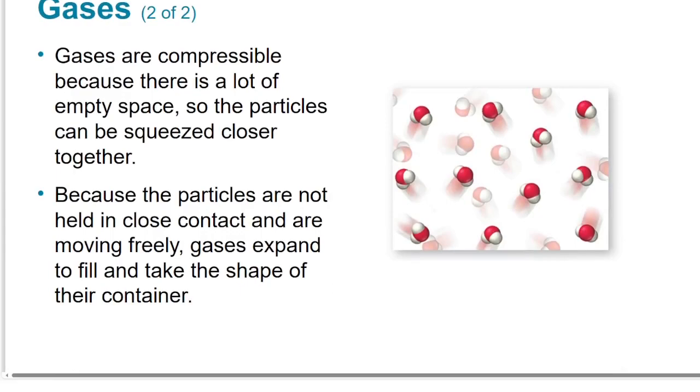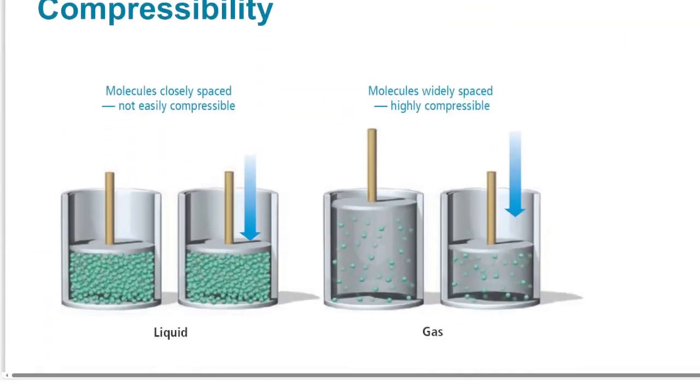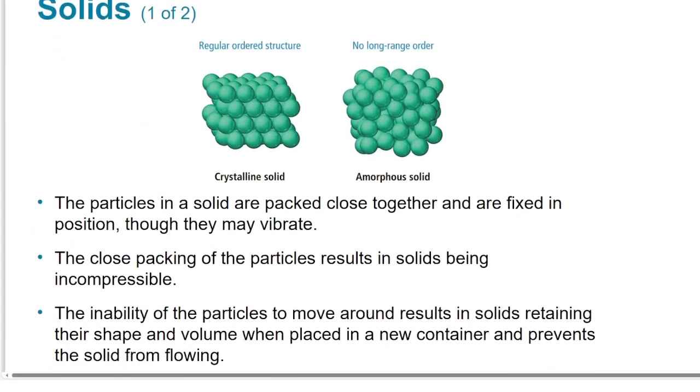All right, and so gases are compressible because there's a lot of empty space between the particles and they can be squeezed closer together by adding pressure. We can visualize that here. Molecules in a liquid are not easily compacted or compressed, but in a gas they are more easily compressed.